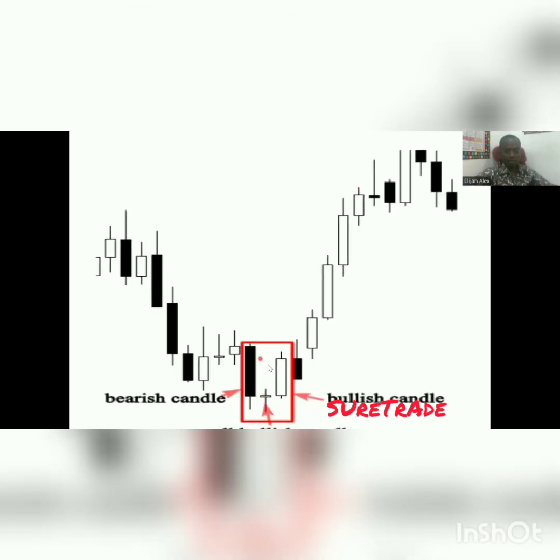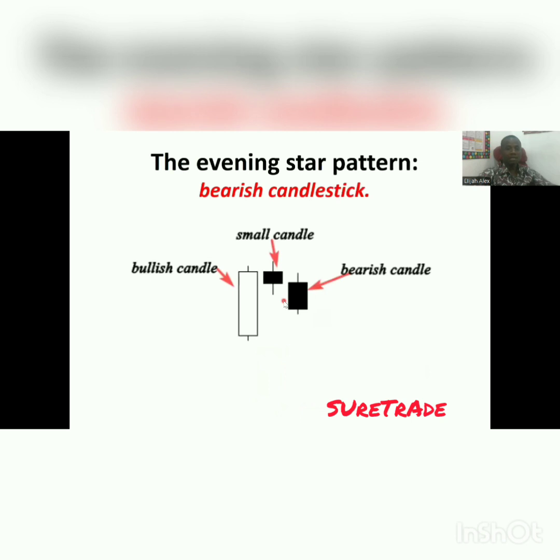As you can see, the end of a downtrend, the morning star, and then you have your uptrend. So how do you trade this? You wait for this candlestick formation to close, and then you enter your trade here. You might be afraid that this candlestick formed a close at bullish formation, but eventually it went up. So don't be deceived. Just be sure of your entry. That's all.